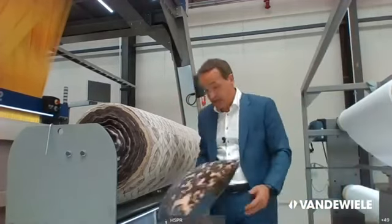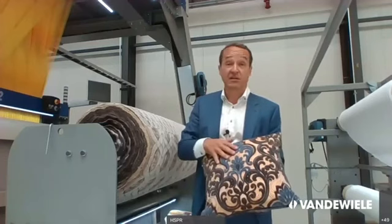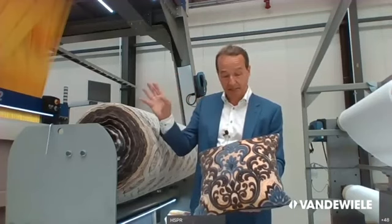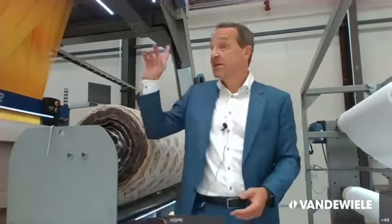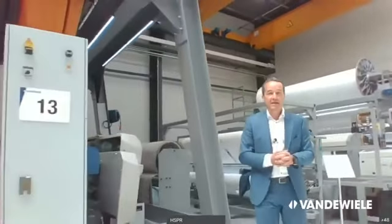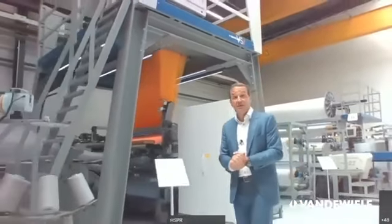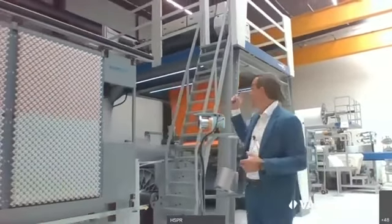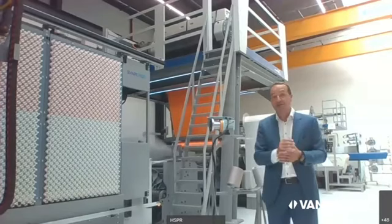On this machine, where we make a design in the pile as well as in the ground, we have both being controlled by a jacquard machine. In this case, in this execution, the pile comes from the smart creel, the ground comes from a beam. On a machine like this, the jacquard on top is a SI jacquard. This machine has 1600 pile ends in one color, so we have 3200. And next to that, we have the ground beam, which has another 19,000, a little bit more, 19,200, I think, warp ends on the ground beam. So that requires a jacquard machine of 23,000 hooks. And that we do with our SI machine, not the JI that I showed you in the middle.